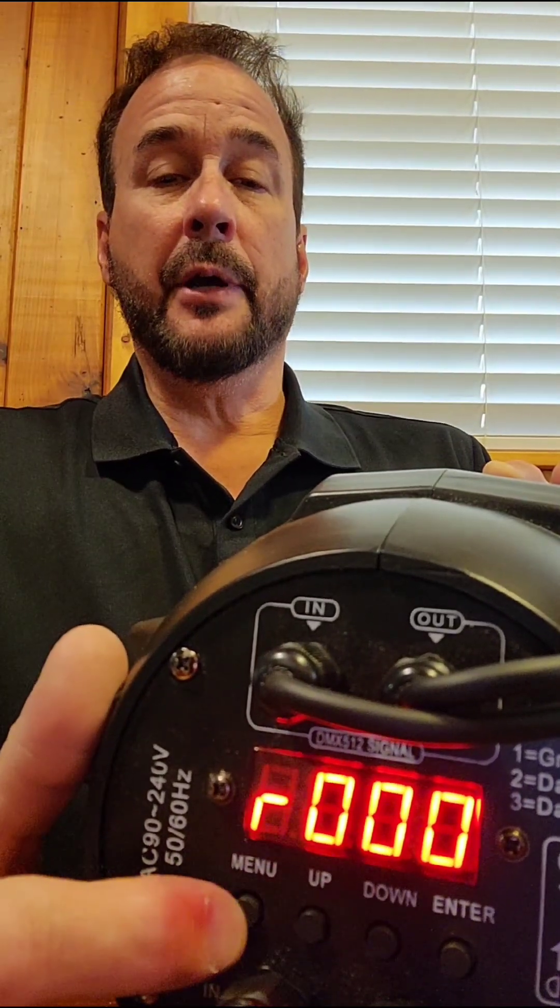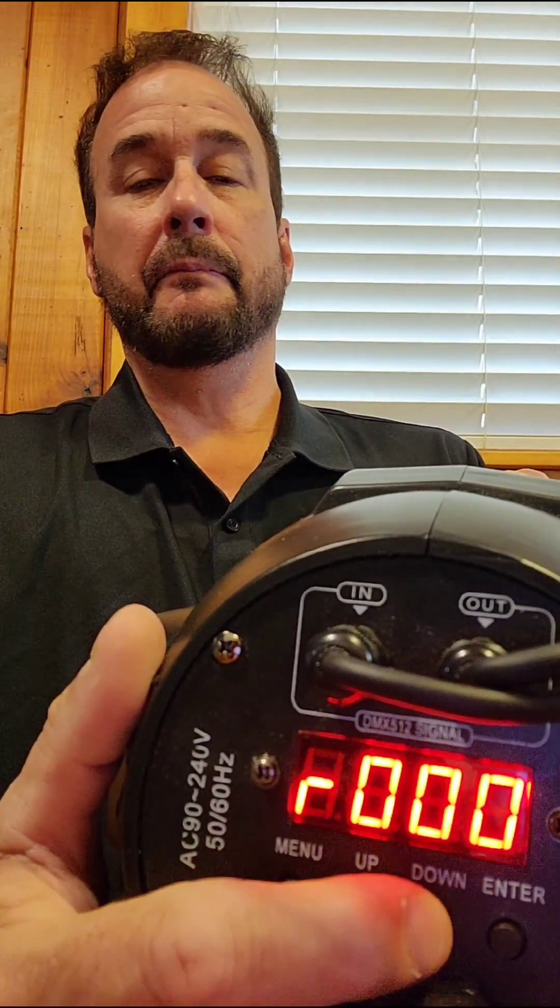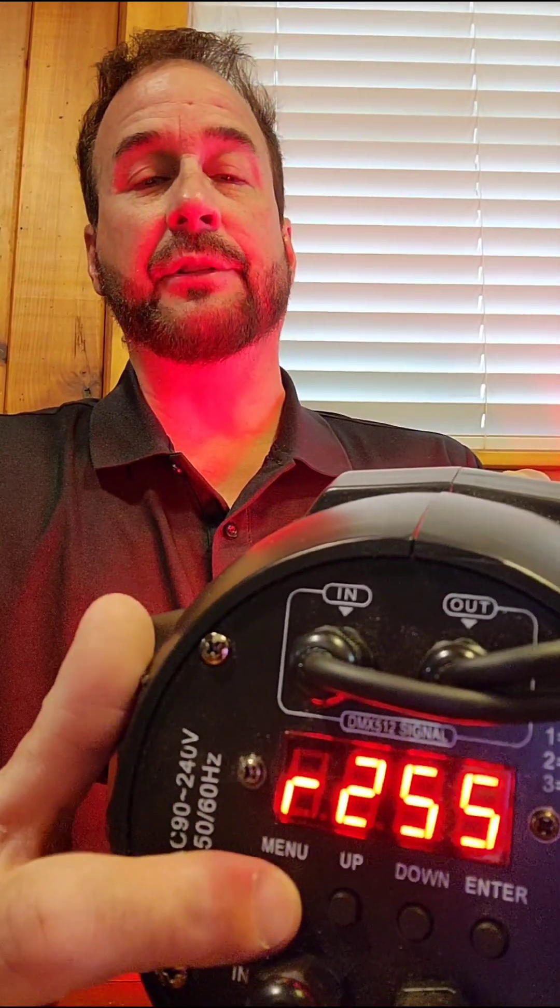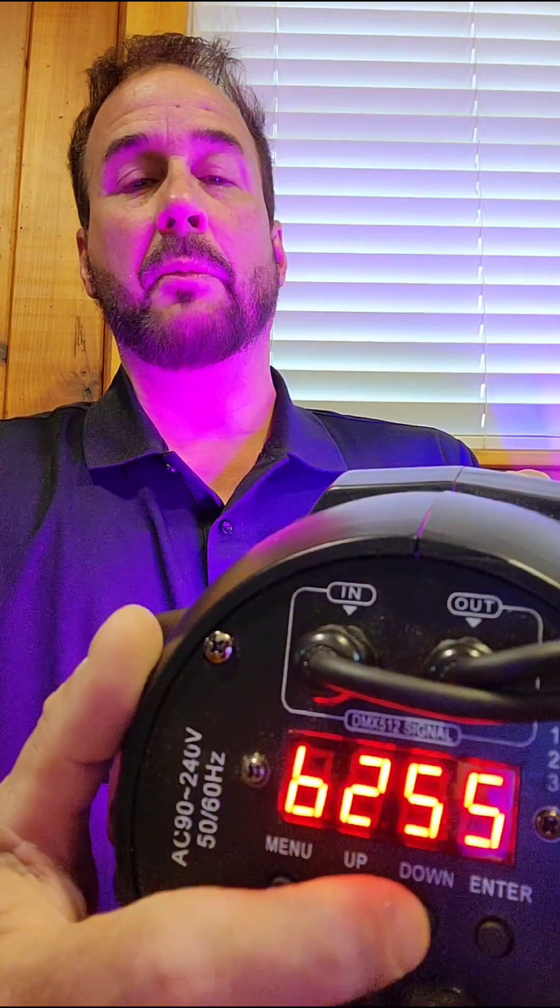Okay, and now we have the color mixing. So if you want to just color mix, say you want purple, the R would stand for red obviously, and then you would go to green. We're going to leave that at zero, and then we'll go to blue and we'll go down with that.